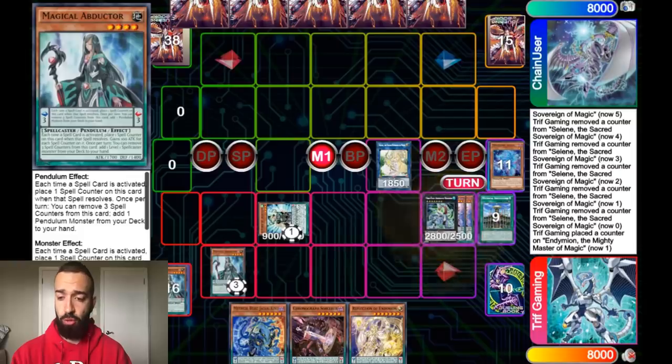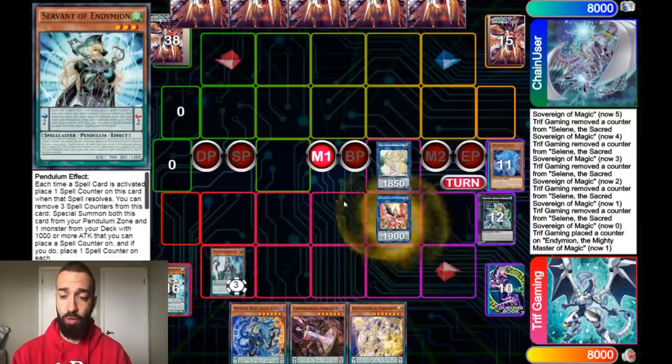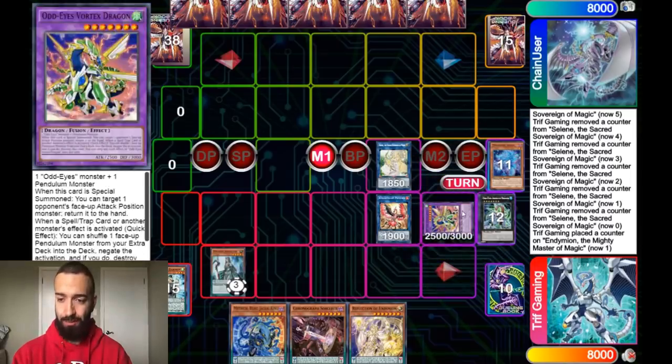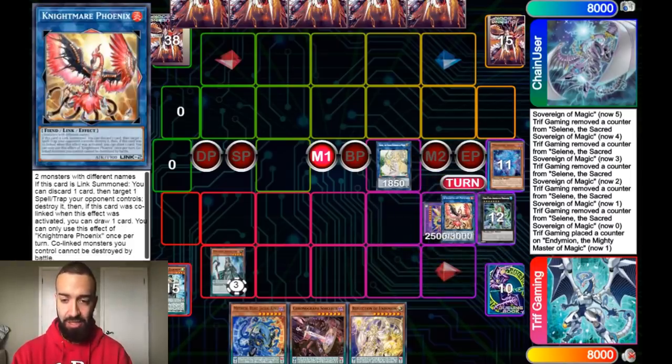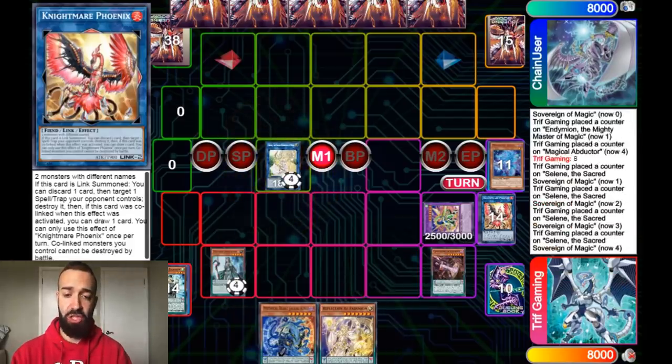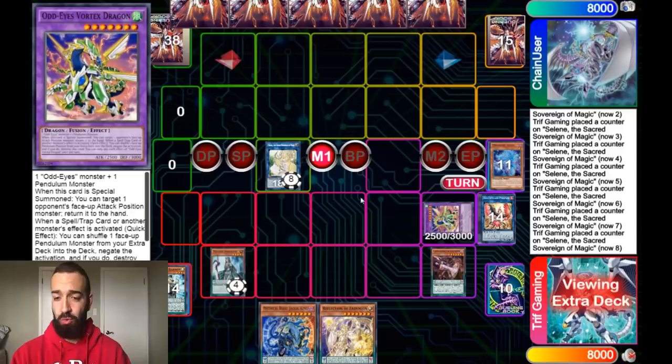And then we're going to go into Absolute. And Absolute and Servant is going to go to Phoenix. And that's going to go into a Vortex over here. You guys notice that play? And then Phoenix and Selene is going to go into another Selene over there. And now the other Selene is going to get 8 counters. If you guys noticed what I just did there.